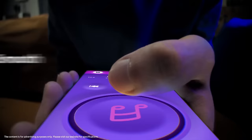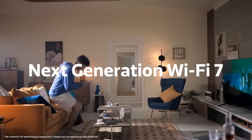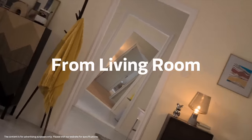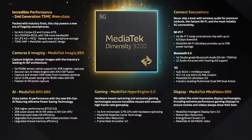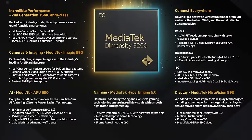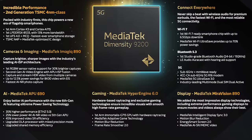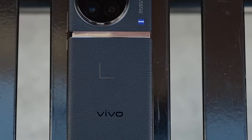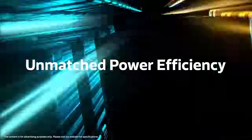Let me give you a quick rundown of MediaTek's Dimensity 9200 processor. At the time of this video, it's the most powerful mobile processor MediaTek has ever created. It's 4 nanometers in size and packs several industry firsts, including major upgrades in the GPU, RAM, storage, Wi-Fi, and camera departments. To give you a better understanding of some of these features, we first need to dive into the X90 Pro.